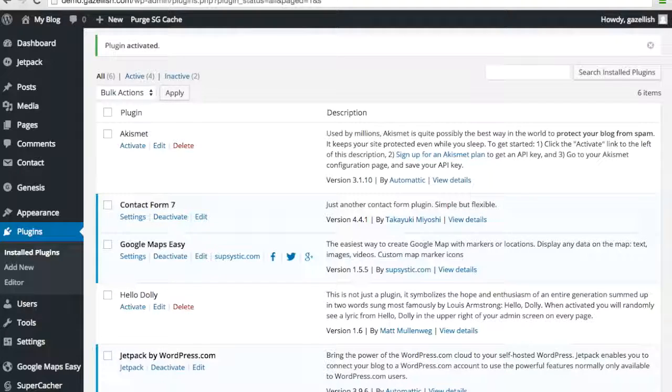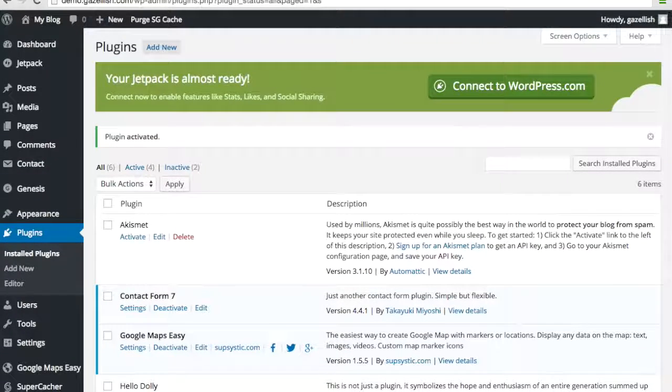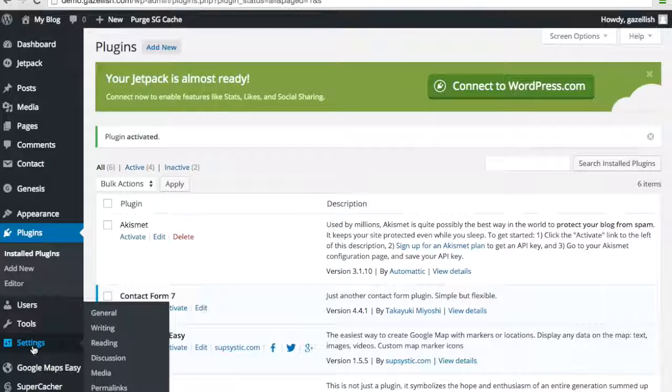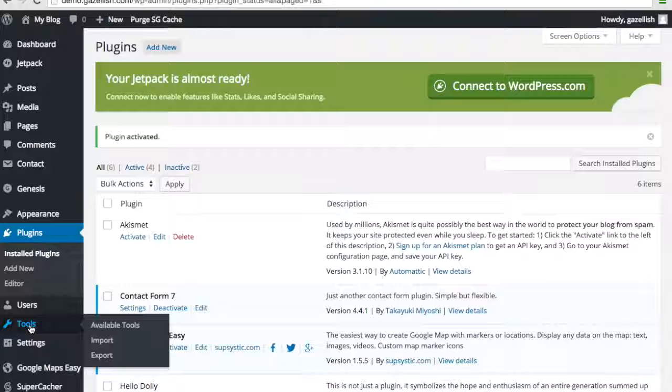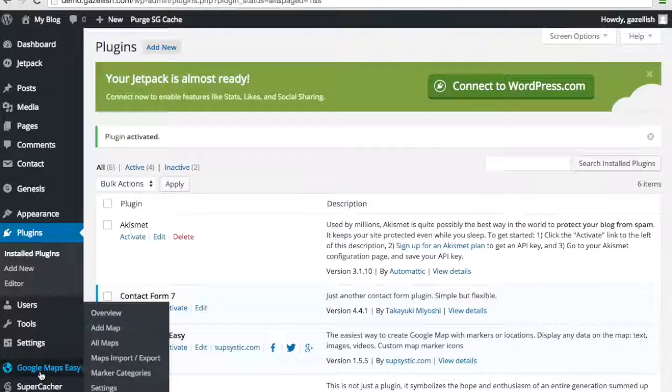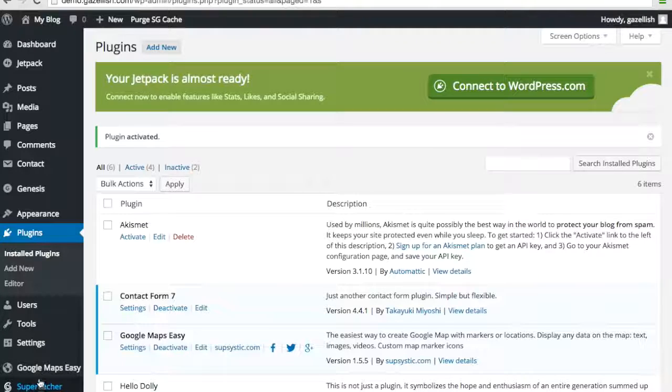Some plugin developers will put their plugin's dashboard or settings under the Settings tab. Some will put it under the Tools tab, some will only put it in as a widget, and some will create a completely new tab altogether for their plugin. Sometimes it takes some looking around, but just know that when you install a plugin, that plugin's dashboard or settings section won't necessarily go to one particular place in your dashboard.